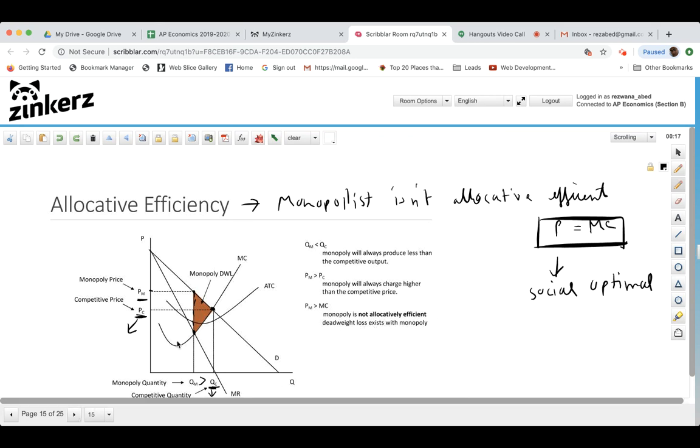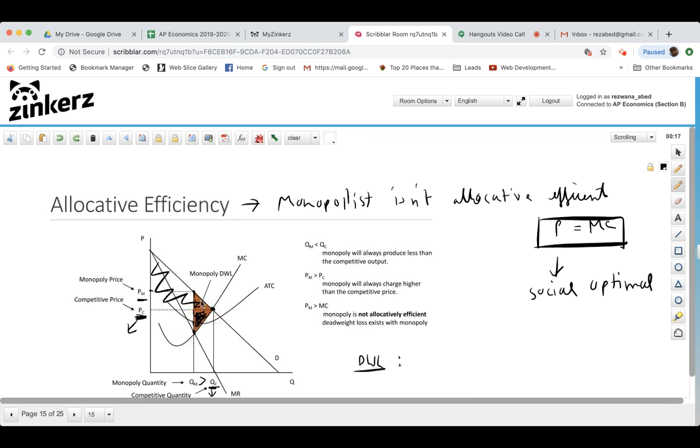Any questions? Actually, yes. What does a deadweight loss mean? A deadweight loss is sort of like a loss to society, because if we were charging this price PC and producing this quantity QC, what would happen? All of this would be consumer surplus, and where it is below your price and above your supply curve, somewhere here, it would be your producer surplus. So this triangle right here would be a part of producer surplus.